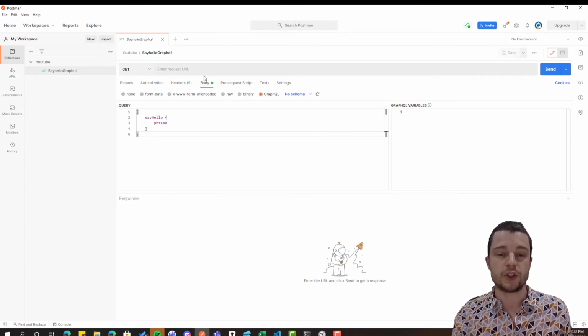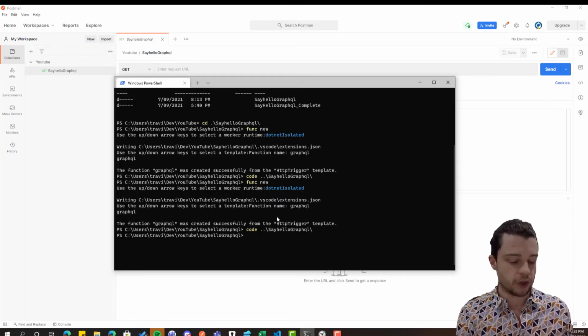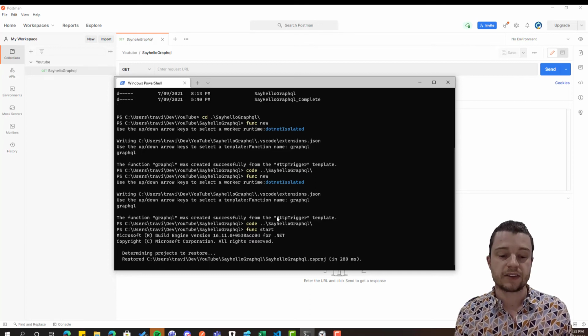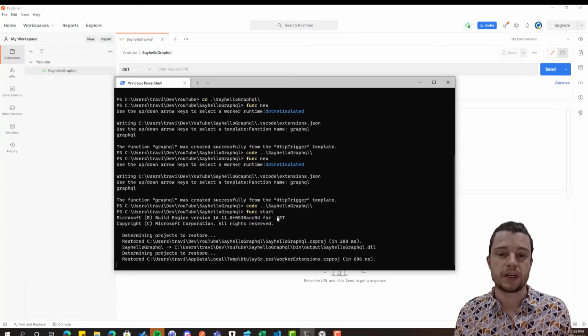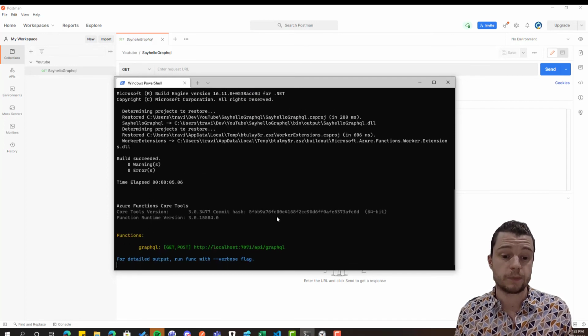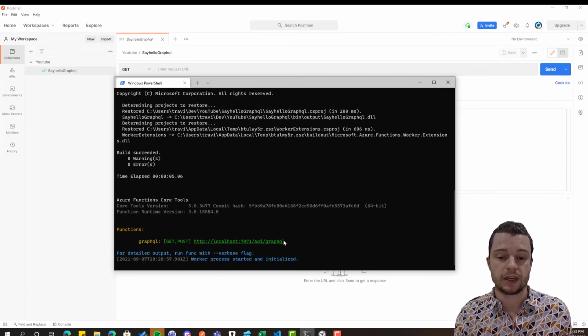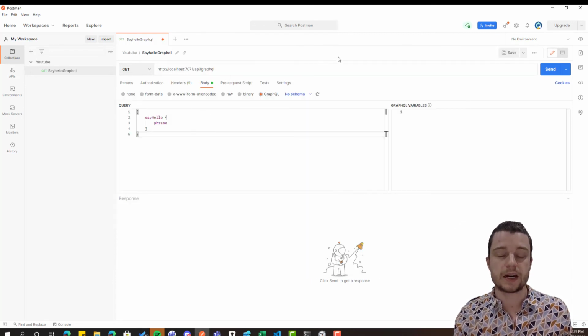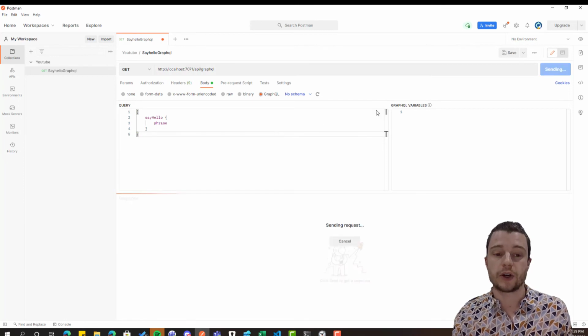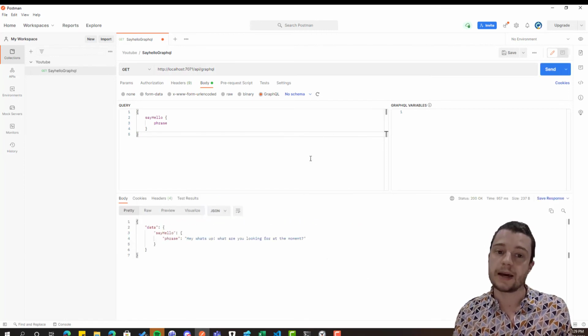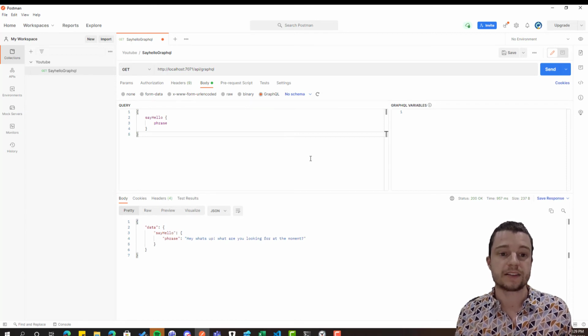Now we're going to need a URL to go against. So let's start the Azure function. So going to terminal, we can go here and I can just say func and then I can just say start. That's then going to start up my API endpoint. Because it was an HTTP endpoint, I'm going to have basically that URL here. So I'm just going to go ahead and copy that. After copying that, I'm going to put that in and I'm simply just going to go send. And with that, you'll notice that I get my, hey, what's up? What are you looking for at the moment? And it's as simple as that. That's how GraphQL endpoint stood up.